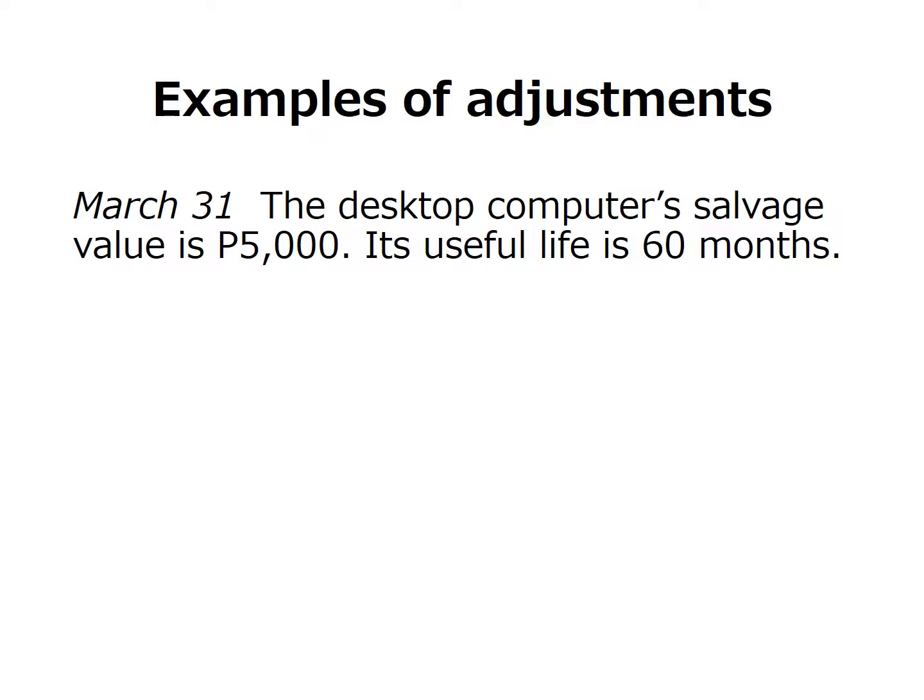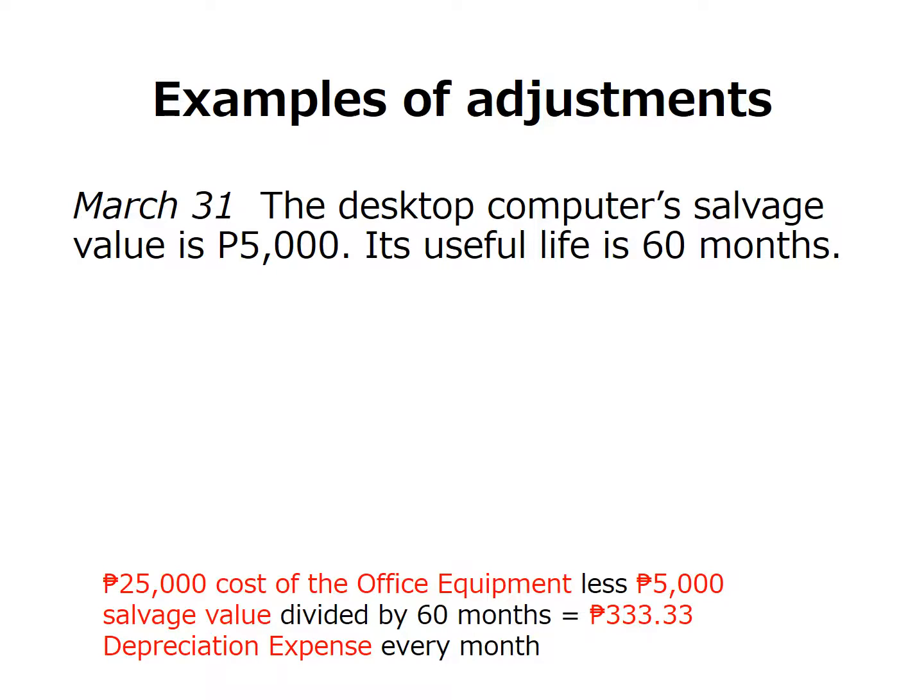Our next adjustment, the desktop computer salvage value is 5,000 pesos. Its useful life is 60 months. We are going to compute the depreciation of the desktop computer. The cost of the computer is 25,000 pesos, less 5,000 salvage value, so the depreciable cost is 20,000 pesos, divided by 60 months. The monthly depreciation of the computer is 333 pesos and 33 centavos.